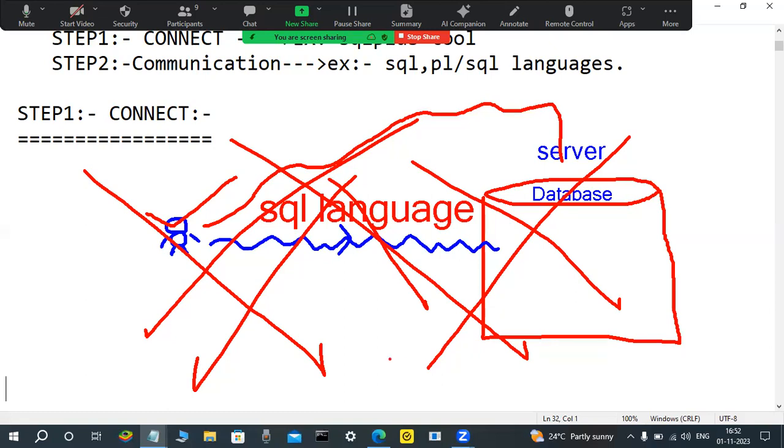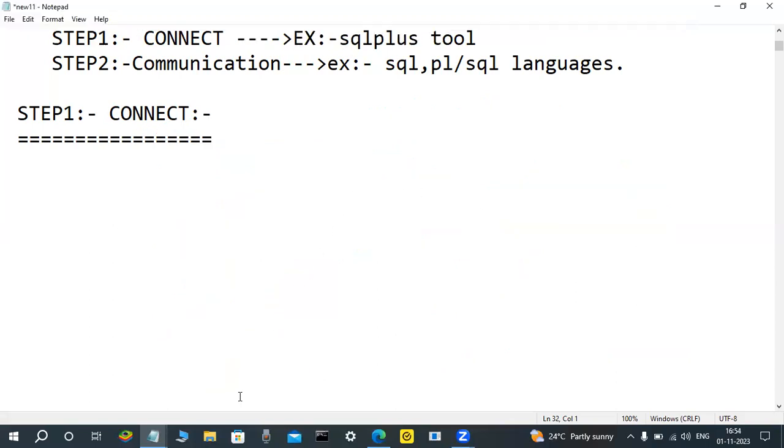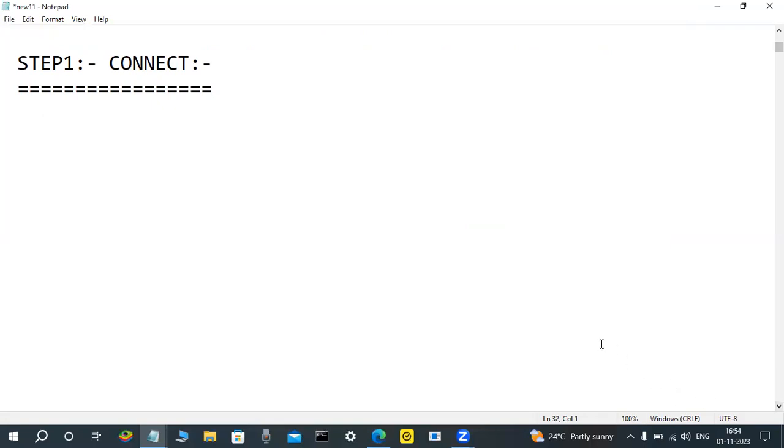That much powerful. That's why here a user is there. These users first connect to client tools. These are client tools or query tools. Today I am drawing the diagram, then you are understandable. Only through those query tools, they communicate with the database by using SQL and PL/SQL languages. I am drawing the diagram. So now today you are understandable.